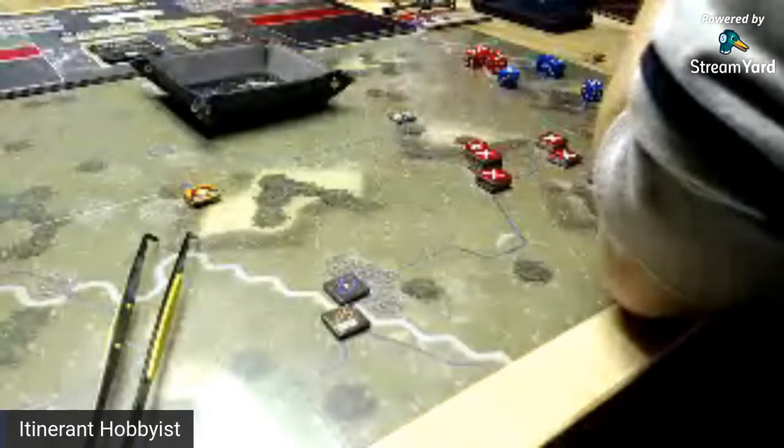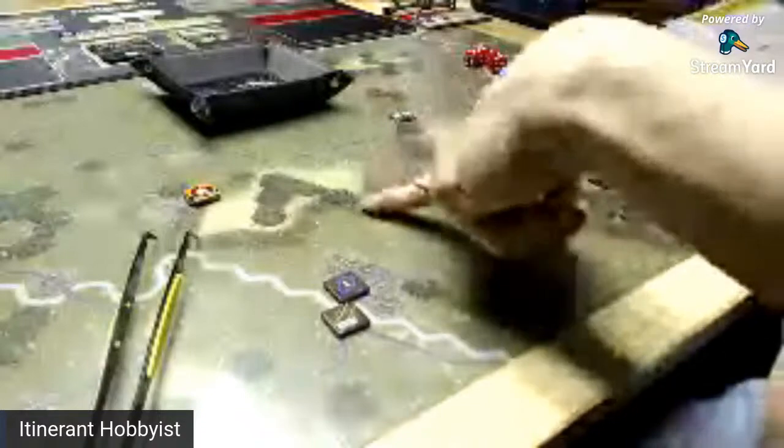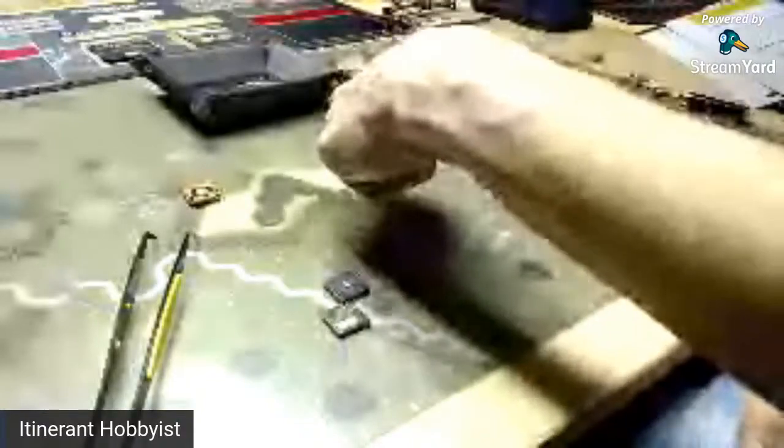So I probably want to move him back and away to maybe protect the back hill over here. So one, two, three, four. One, two, three, four, five, six. Get them up on the hill.